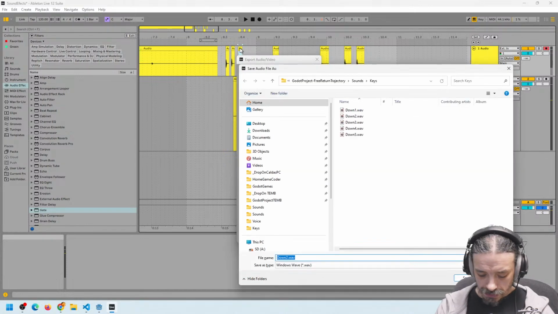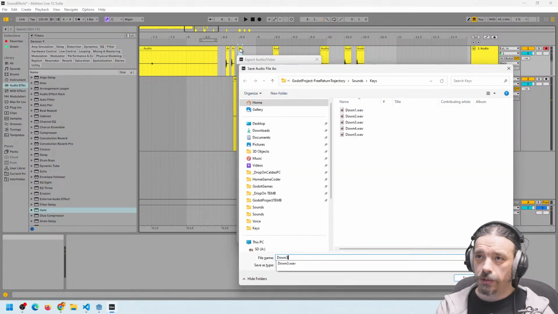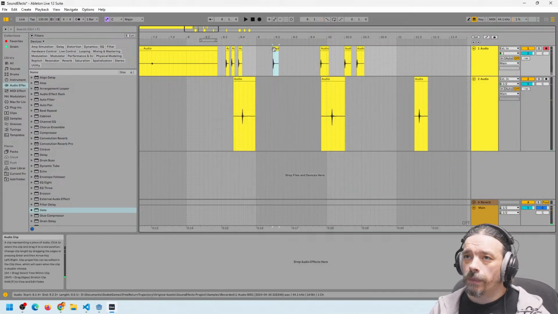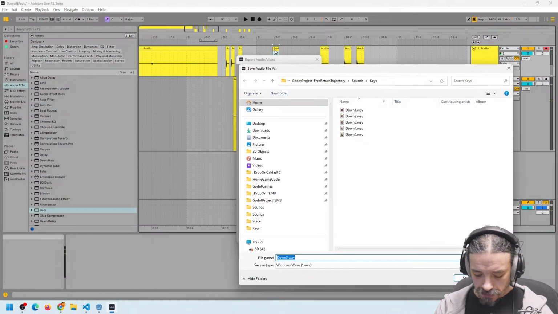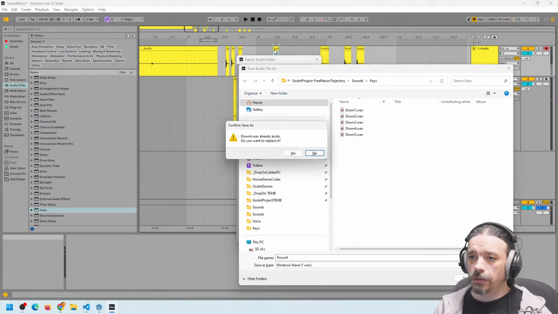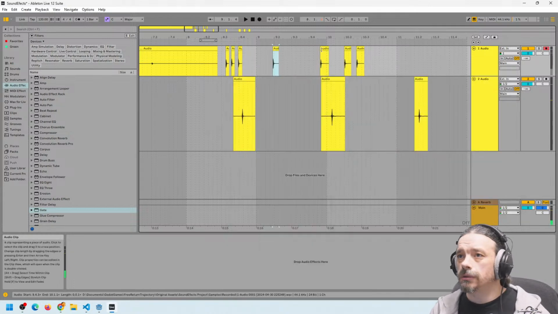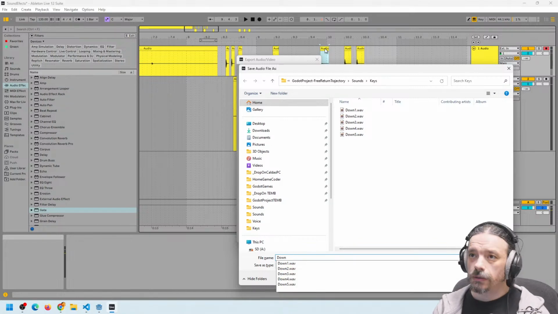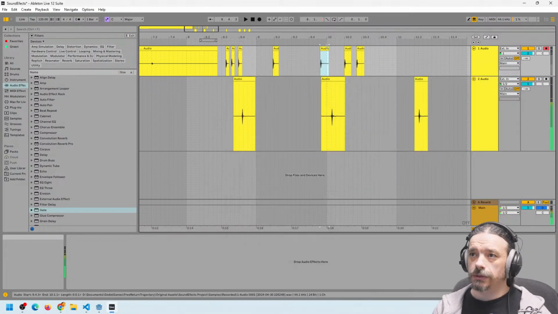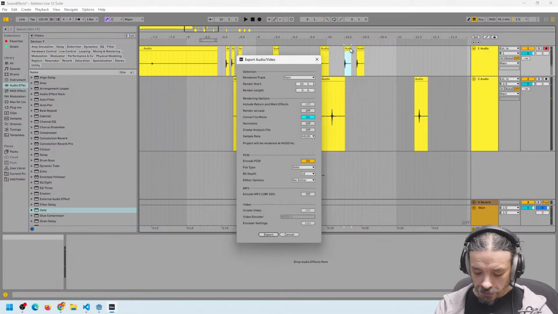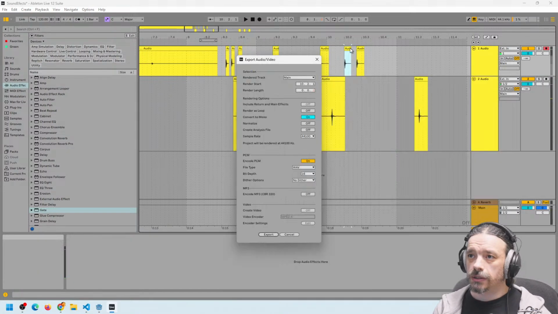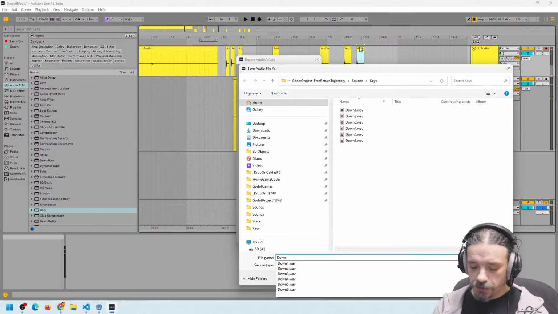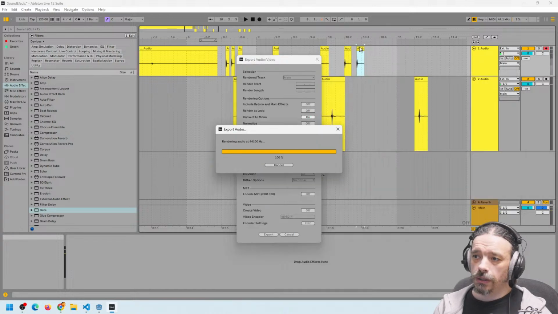Export, enter, paste 3, enter, replace. Export, enter, paste 4, enter, replace. Export, enter, paste 5, replace. Export, enter, paste 6, enter. And finally export, enter, paste 7, enter.